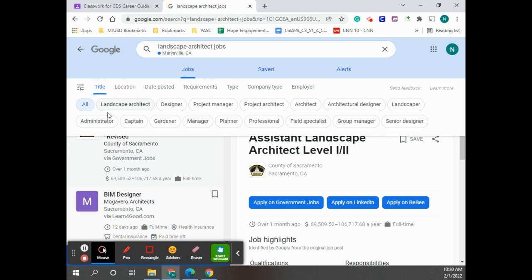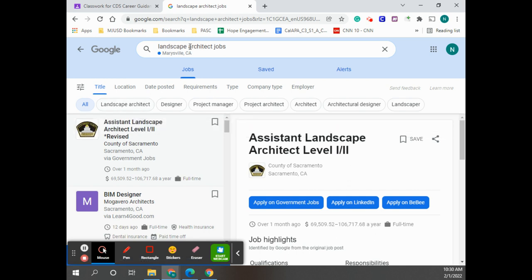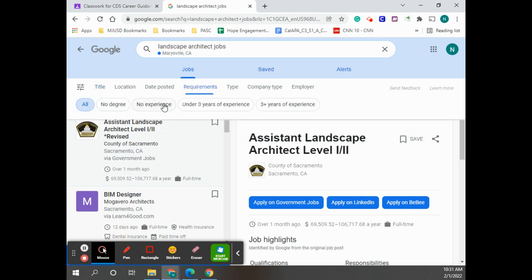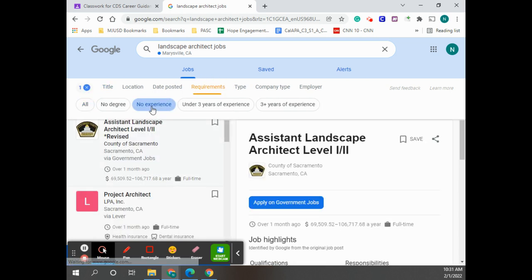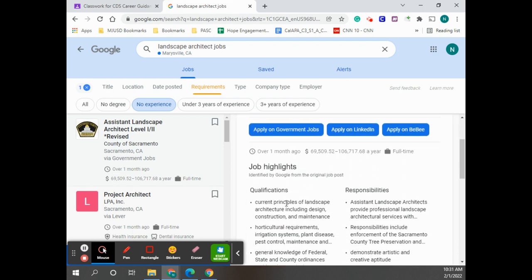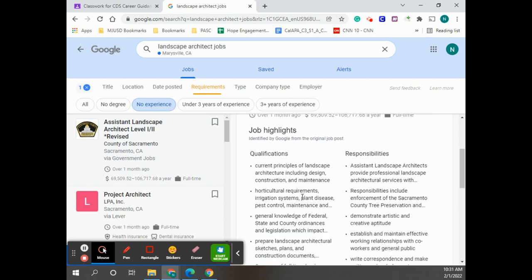What's really interesting about some of these options that show up when you research landscape architect is that one of them might list types of requirements, no experience. So this one, you just need current principles of landscape architecture and design, horticulture requirements.